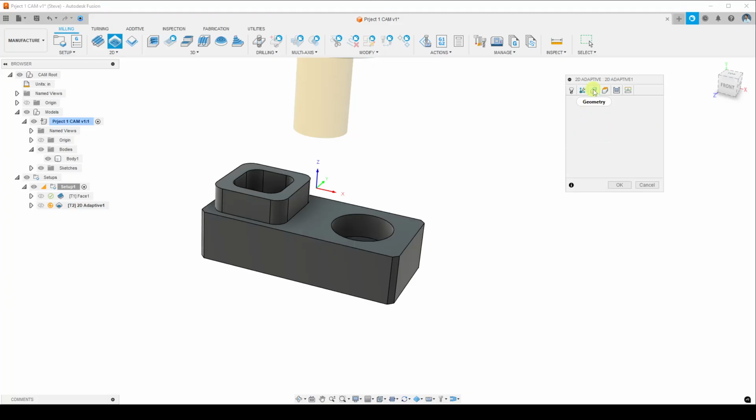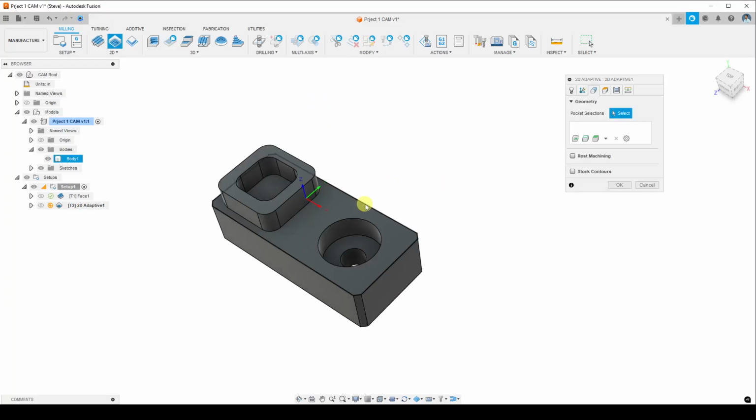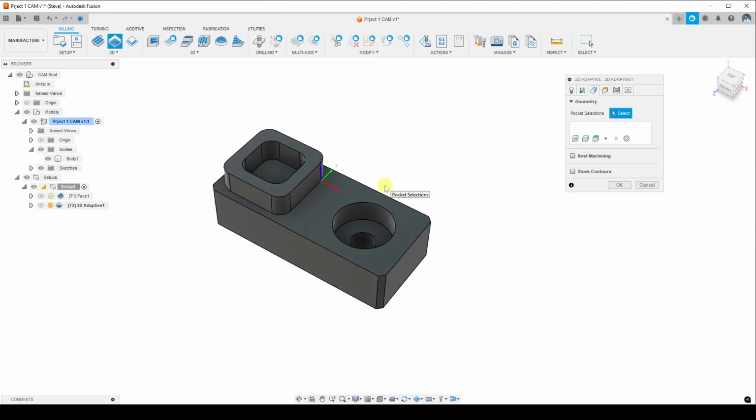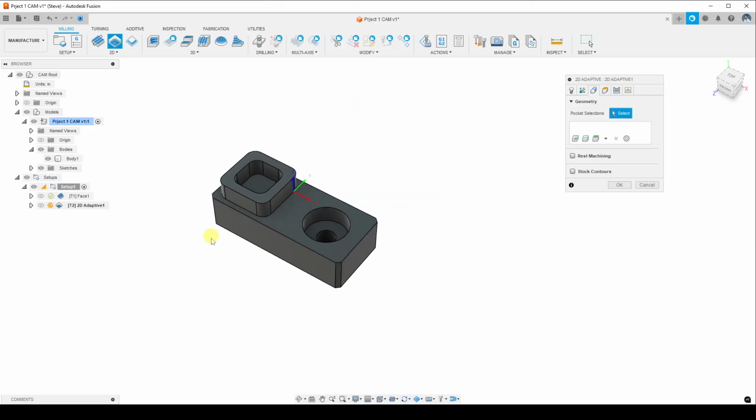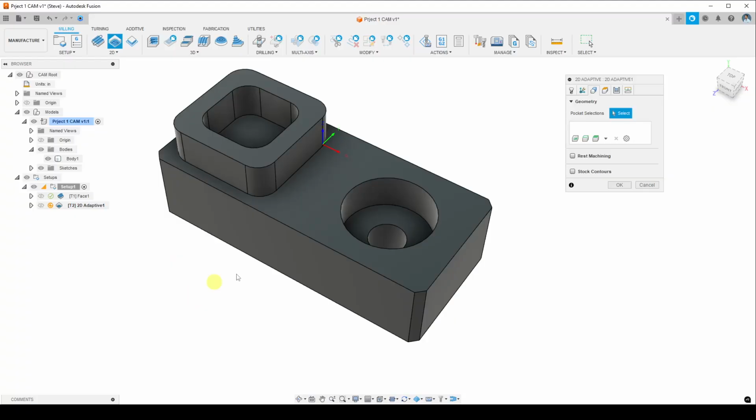Now let's go to the geometry section. I need to specify the geometry that is going to drive this toolpath. I want it to be this area right here, but I actually want it to clear not just this area, but the area above this circle, and also the area out beyond the edge of this part, because there's still stock material there, right? If you just select a face, it's just going to limit the machining to where that face actually is.